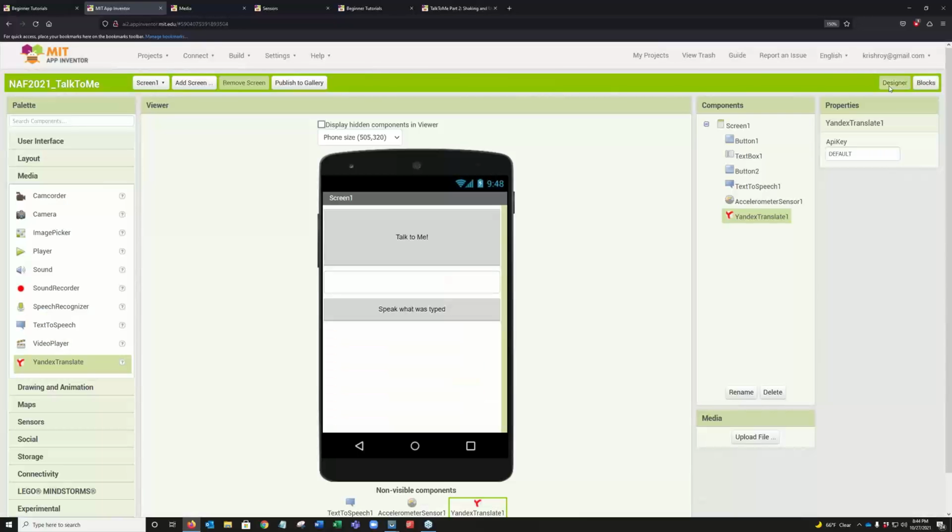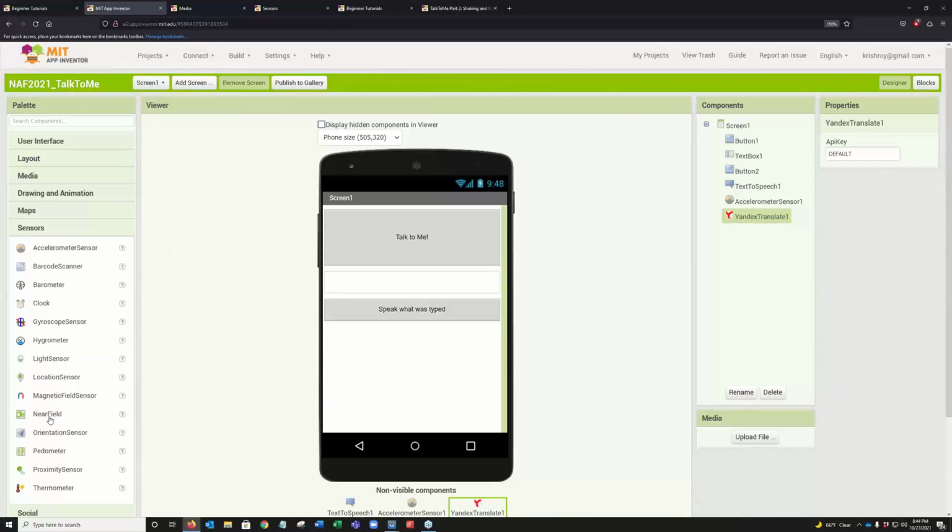So the way to put in some wait is to add a clock. So the clock is in sensors. So we are going to drag a clock. This is in milliseconds. So 1,000 milliseconds is a second. So maybe I will put in 5,000.